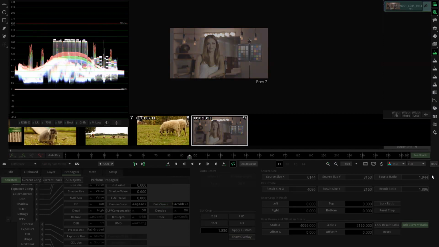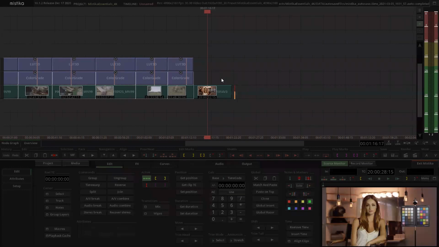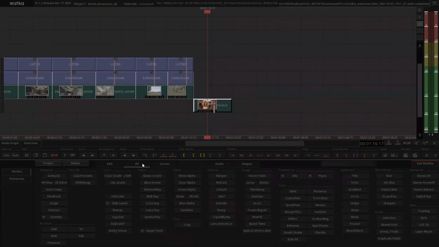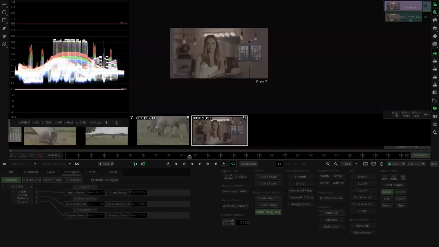And I do this because if I want to use the same color grade node and Lot3D effect, actually I need to drop this down a track. I'm going to add a unicolor effect. This unicolor effect is the effect that we're going to use most in Mistika to do any color transforms, okay? So over here, if I were to say, actually, I want to color grade this shot using some of the color grading options that I've already applied over my ARRI log-C images.